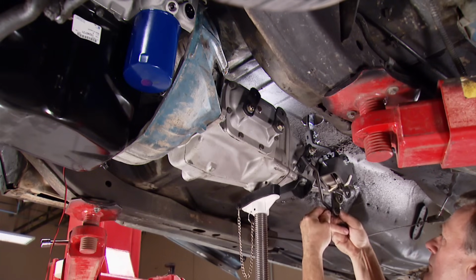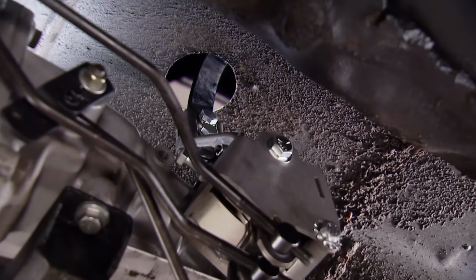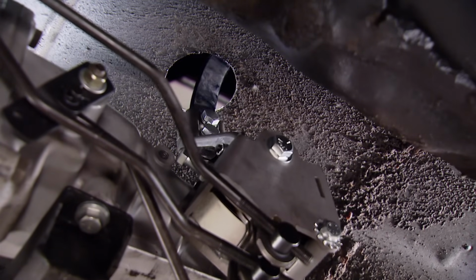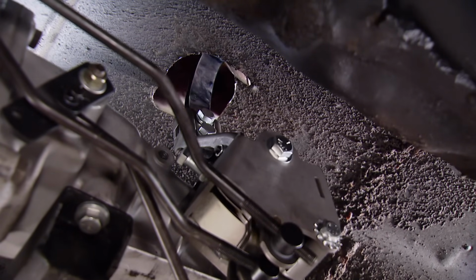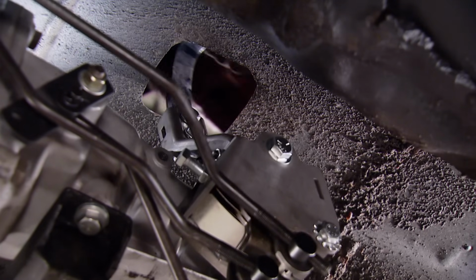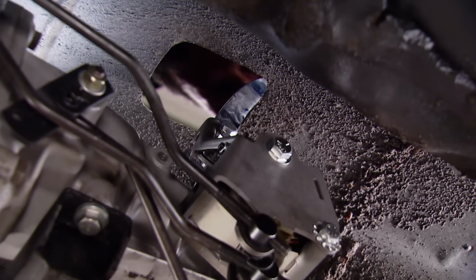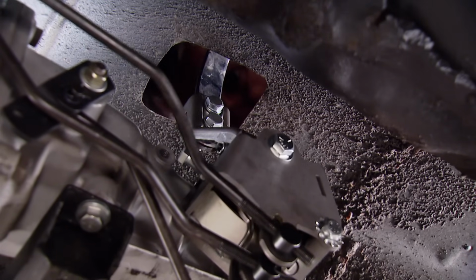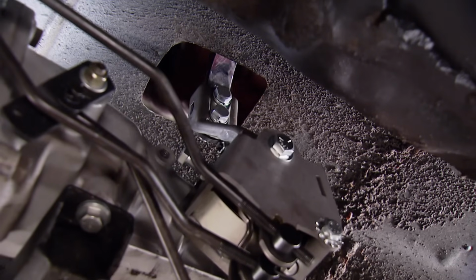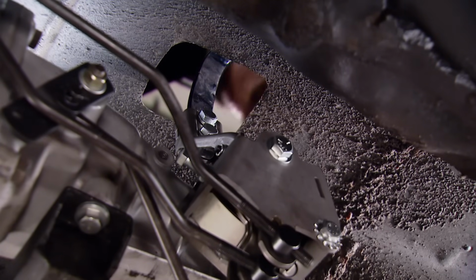After the shifter gets reinstalled with the top half on it, the linkage can be hooked up as well. Then the retainer can be removed so that it will shift. Now we can keep shifting the tranny and cut out the metal that prevents it from moving all the way through the gears. Once we're satisfied that it moves like it should, we'll call it good. Everything's working.